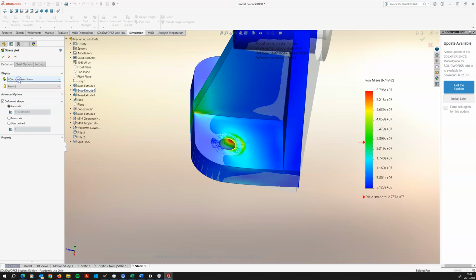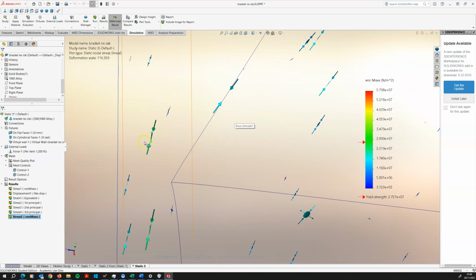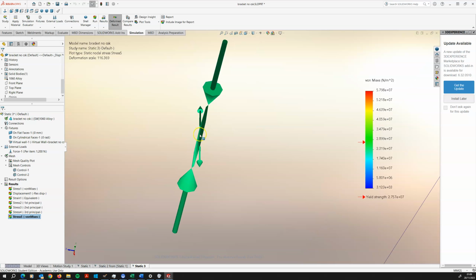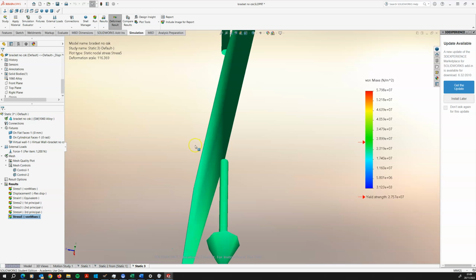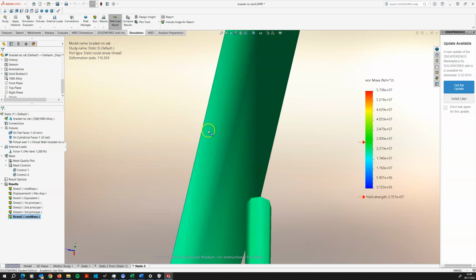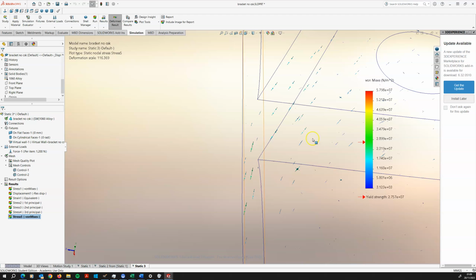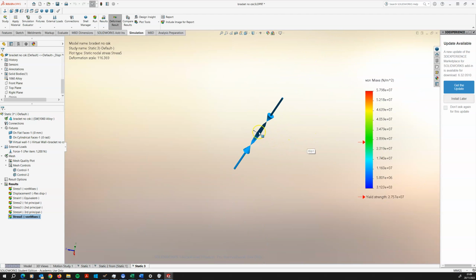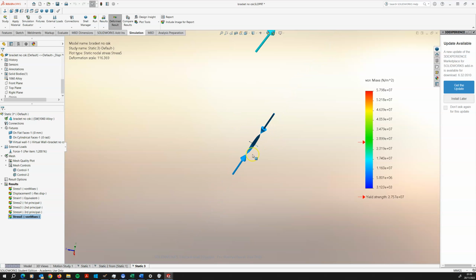We look at von Mises stress, but under advanced options we'll show it as a tensor plot. So that kind of shows you for a particular region of your graph, it shows you the three principal stresses. We can only see two of them here because it's in plane stress. There's almost zero stress in the third direction there when you're looking at the front surface of that part. If we were to look in here, maybe you can see, yeah, we can just about see there's three principal stresses. The largest is that third principal stress, the compressive one. There are also two others at 90 degrees to that.